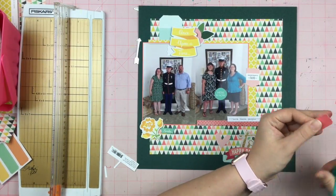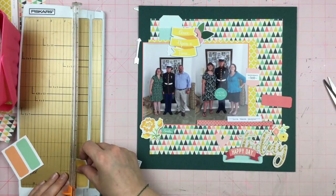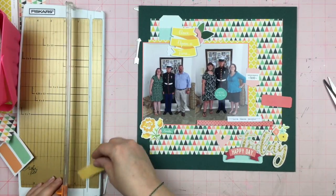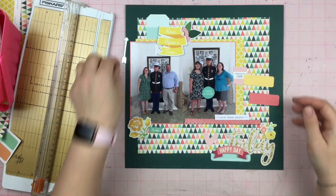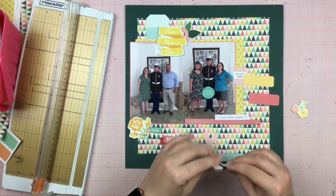Now I just went ahead and cut out this label, and these are LA Studio labels, I am pretty sure. And I decided to use my trimmer because it just gives me a straighter cut. Like, I know for a fact I'm going to get that cut straight. Except for the little edges right there, I just went ahead and cut with my scissors because, you know, you don't need it.